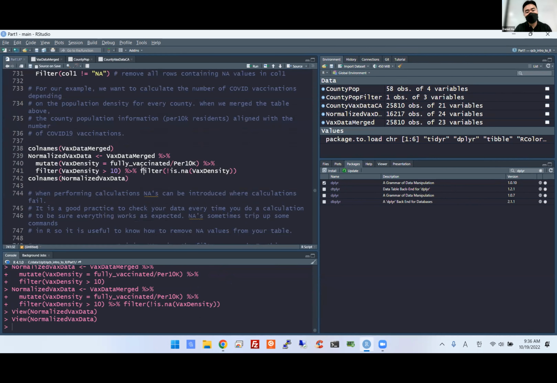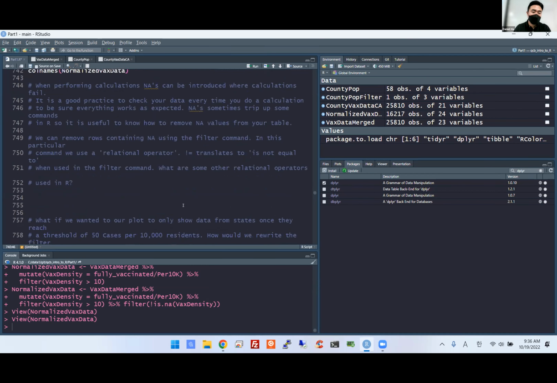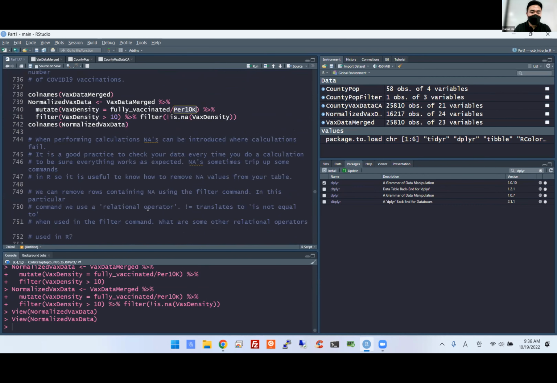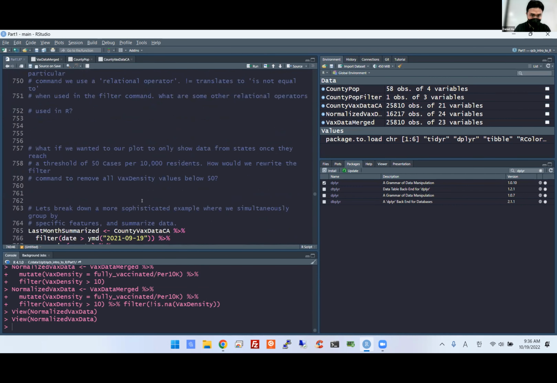It's really good common practice to always add the is.na filter after any mathematical operations, just in case you created any NAs in your values.